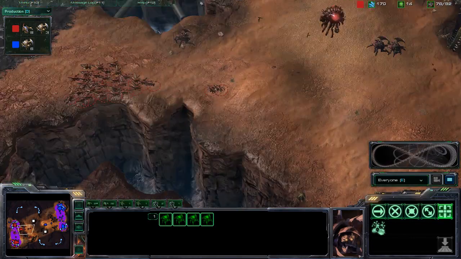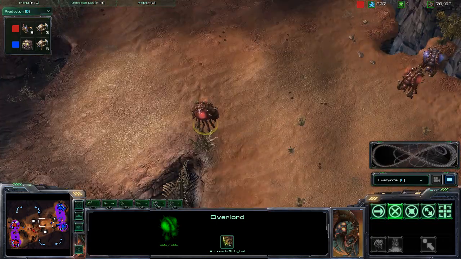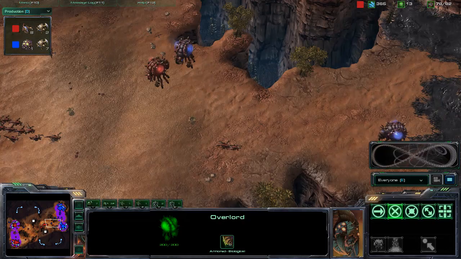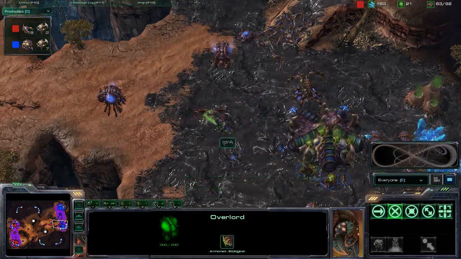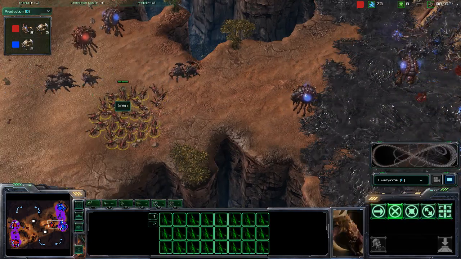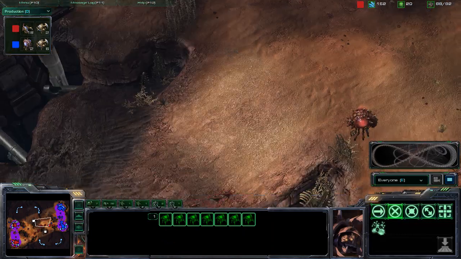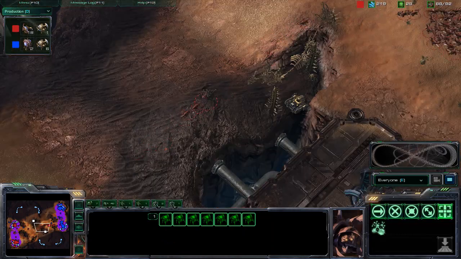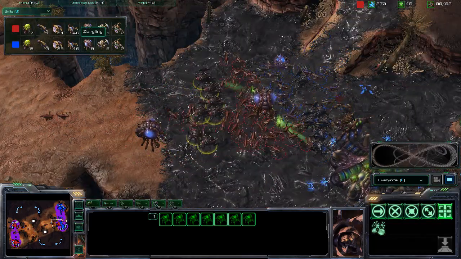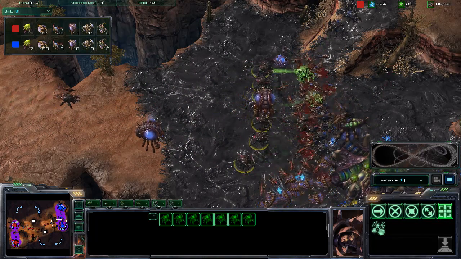It seems actually like pretty even forces. Sen, however, has a way better overlord placement than IdrA right now. He's just got overlords everywhere, so he knows exactly what IdrA's up to. And Sen's coming in for the attack right now, or at least he's poking around. He's letting those roaches get in front so they can tank the damage. And here come a whole bunch more Zerglings. Let's check out how many units they have. Looks about pretty even. It looks exactly even right now in terms of ling and roach count.